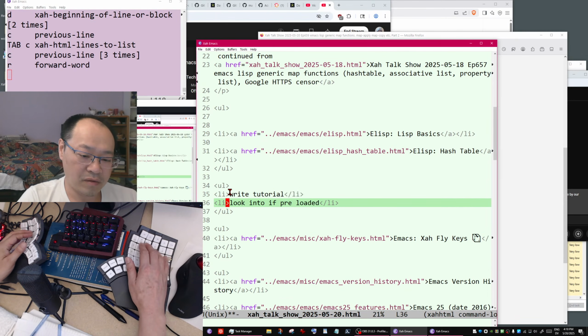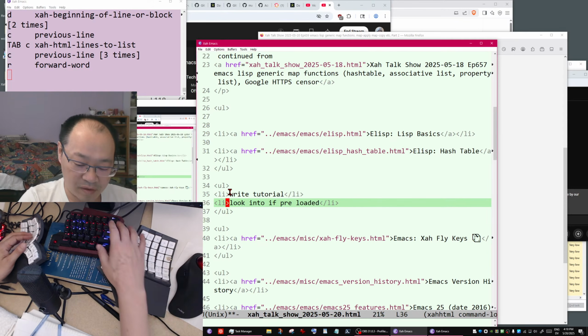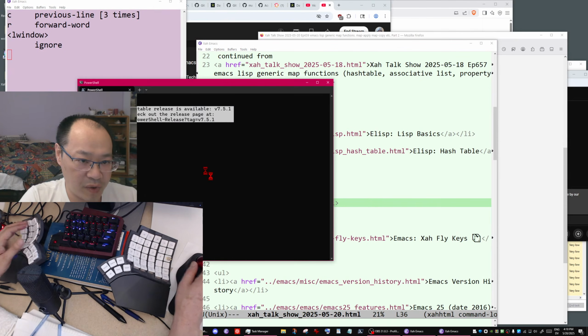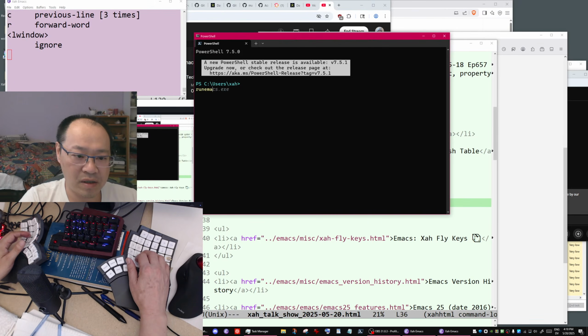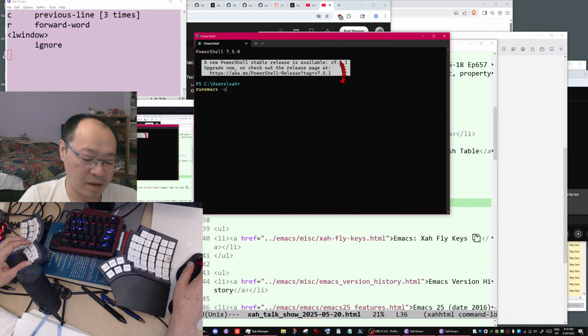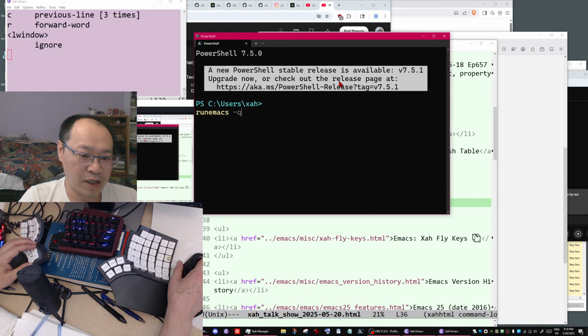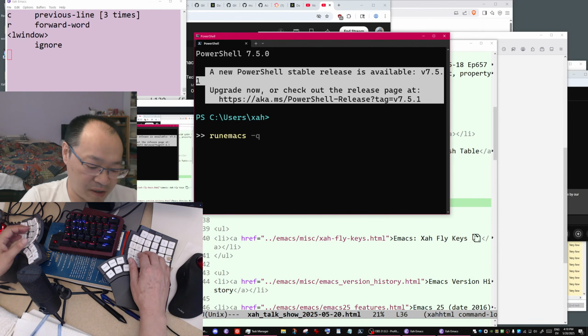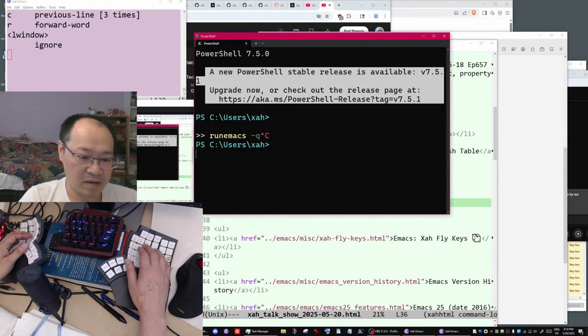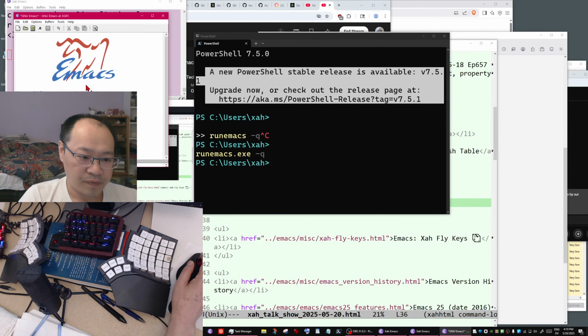How do you know if they are preloaded? The simplest way is just to start Emacs. You can run emacs -q. The -q means do not load any init file.